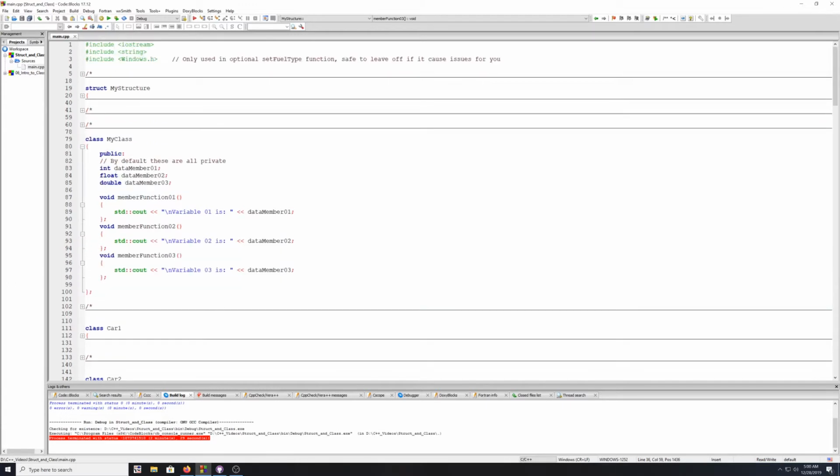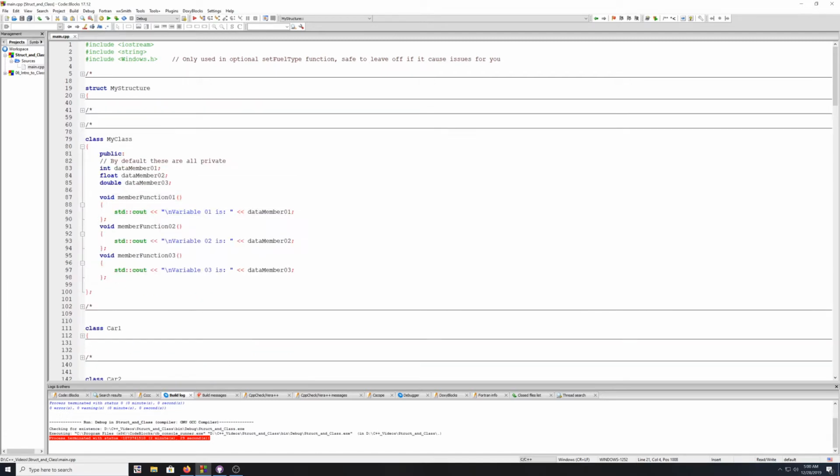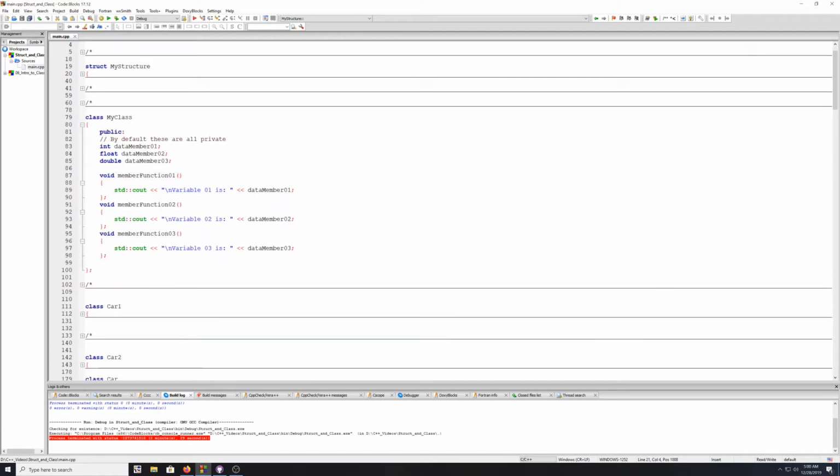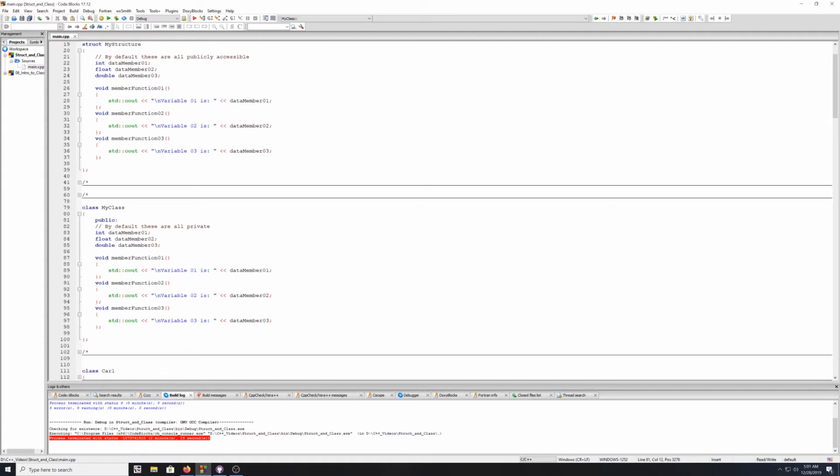That is, by default, a structure is public, meaning all these data members are publicly accessible, whereas a class by default is private, which means by default all of this is private information. I will explain this important concept more in a bit, but now let's just compare a class with our structure. As you may notice, I simply copied all the structure code and made it into a class. This is to help emphasize the similarity between classes and structures in C++.